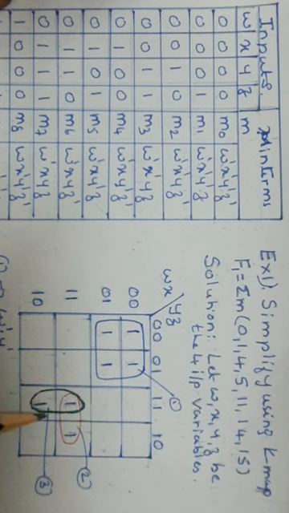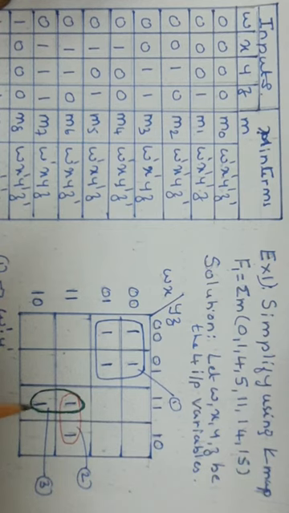Nowhere is a group of 16 ones, an octet, or a quad possible for this. Next, for a pair, these two we can pair. On this line, if you take a fold, this falls on this, meaning both come in one square. They are adjacent to each other and make a pair. So this is the third group. How many groups have we identified? 1, 2, 3. Group 1 is a quad, groups 2 and 3 are pairs. With the minimum number of groups we have covered all ones. Three are more than enough.